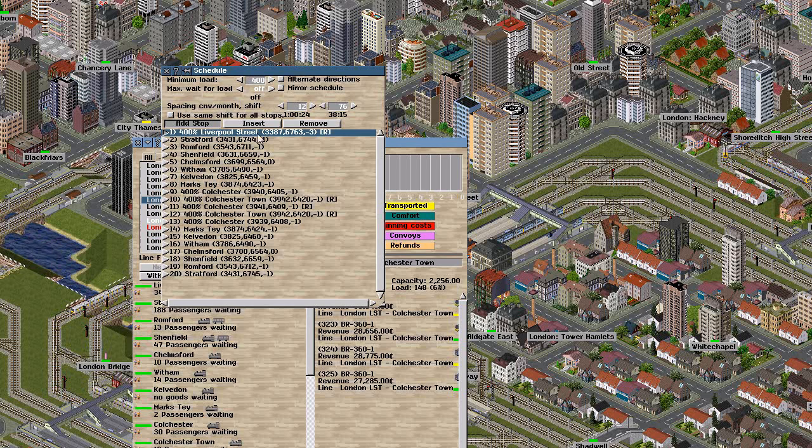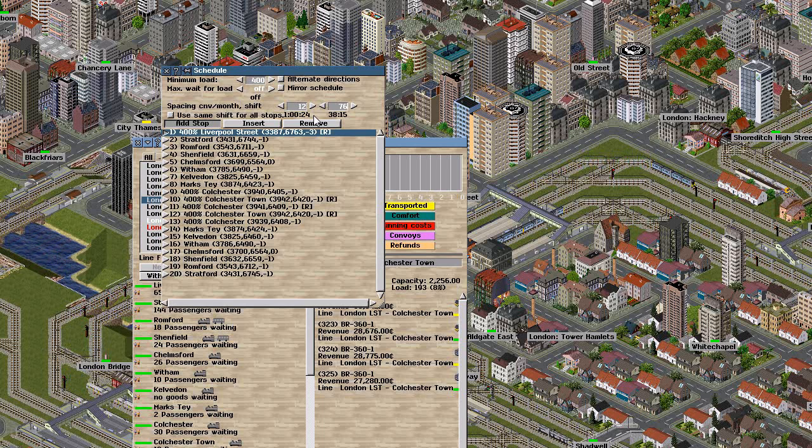Now, this box here tells the train it needs to leave hourly, and as you can see, it says 12 convoys per month. Now, because a month in Simutrans is not a month at all, but rather an arbitrary grouping of hours, in this case 12 hours, telling the train to leave 12 times per month will cause it to leave hourly. But telling it just to leave hourly will mean that when it gets to that stop, it waits for the top of the hour. It will wait for 12 o'clock, 1 o'clock, 2 o'clock, and we don't want that.